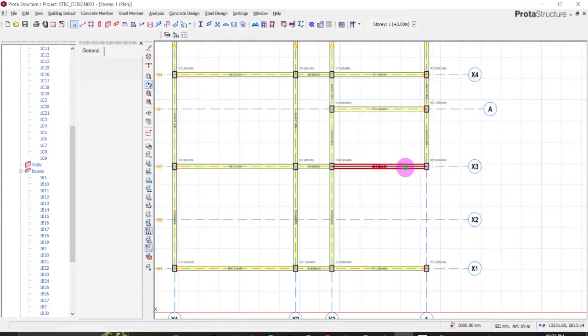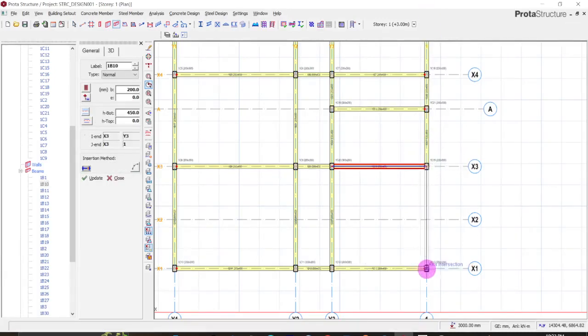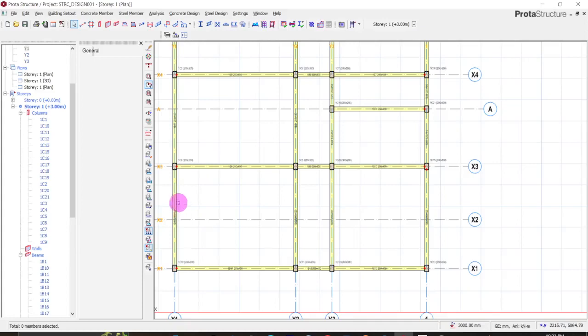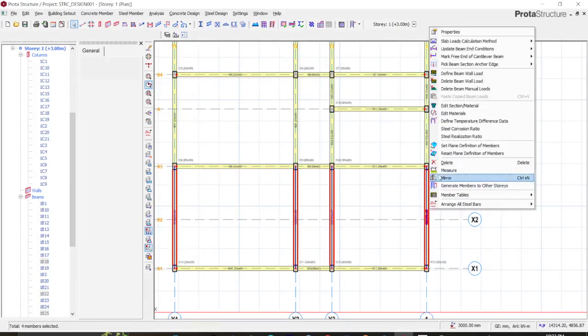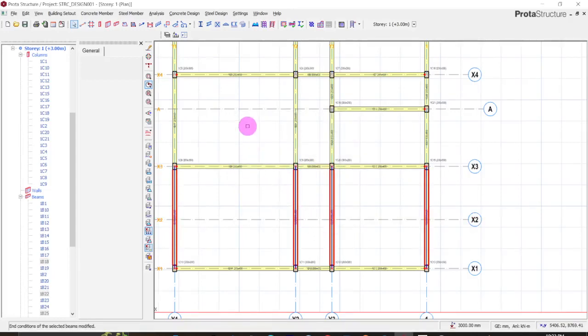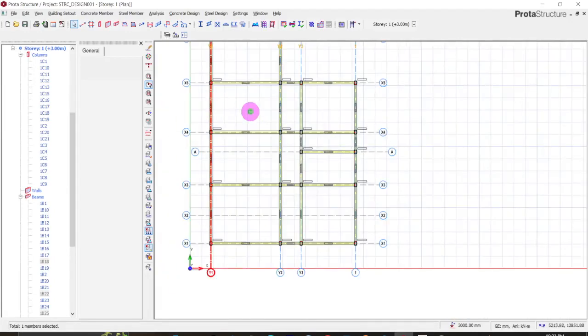So I want to create just a single beam because the other one was appearing as if it was disconnected. End condition. So this one is to the left. Apply. Then just come and pick the one at the centers.